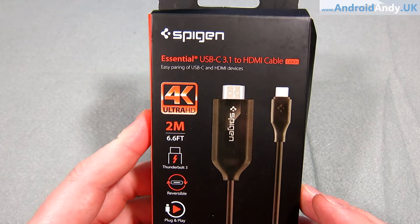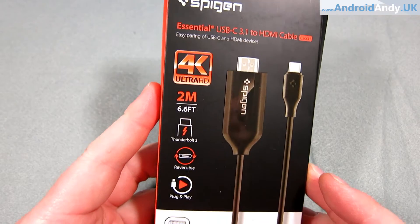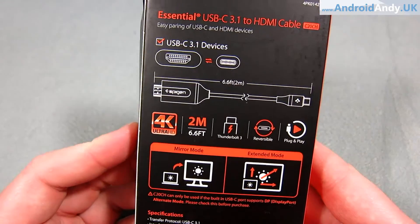Apparently, pretty much any USB Type-C to HDMI cable will make use of DeX in the Samsung device. With that in mind, I've purchased this Spigen USB-C 3.1 to HDMI cable. It says it's going to be 4K, but I think you need the actual DeX dock to do 4K from the phone. I'm all right with that — I'm carrying 1080p on the TV, and it is apparently pretty much just plug and play.